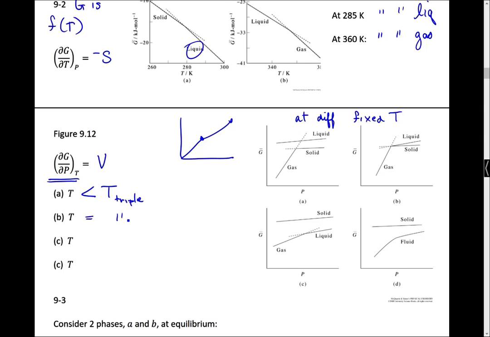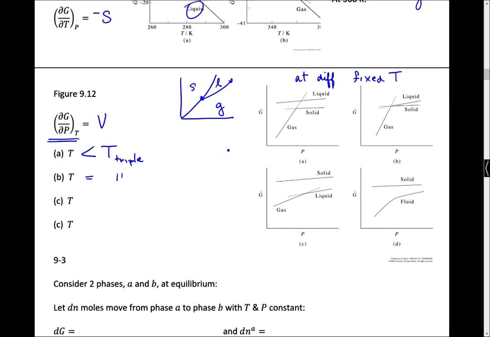Now there's another piece of information that I can glean out of this. This also says when I increase the pressure, I go into the solid phase. So if I go up beyond this, I'm in the solid phase. What does the slope of the coexistence curve for liquid and solid have to be? Positive or negative? It has to be positive. If these had been flipped, then I know that it would be a negative slope.